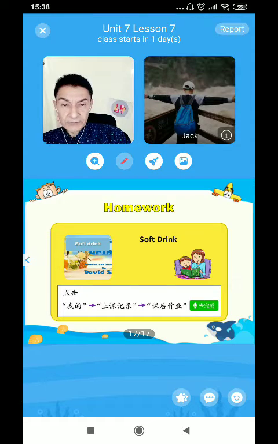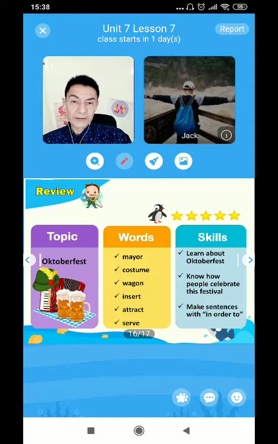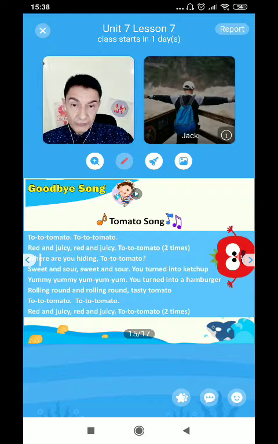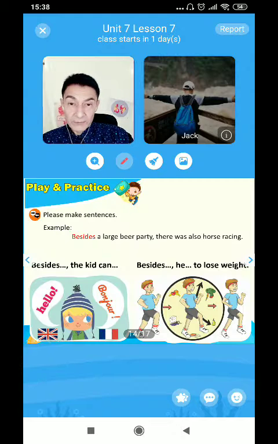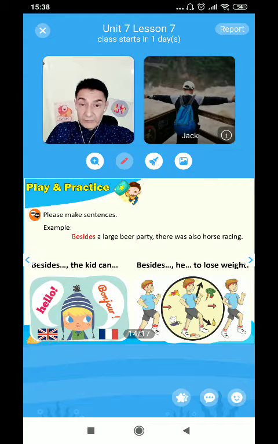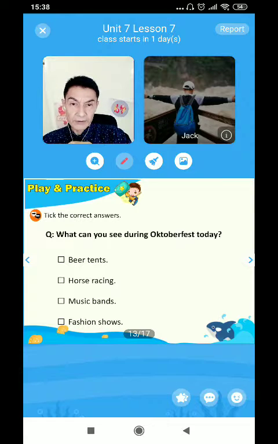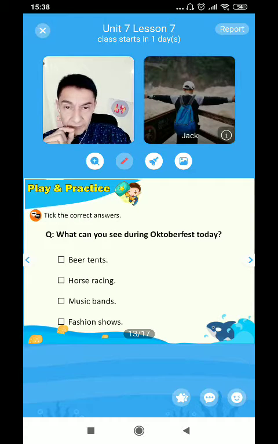Now, before that, let's go a little bit back here. Do I put this into the lesson plan? No, I put this into the parents' report. I say we sang a song. Sometimes I spend a long time on the song, sometimes I don't. What's this here? This is a speaking practice that I put into the lesson plan, to say this is what we did. They have to make examples using besides. It's not open-ended, it's more of a drill, but that's what I can put into the lesson plan. And then a multiple choice.